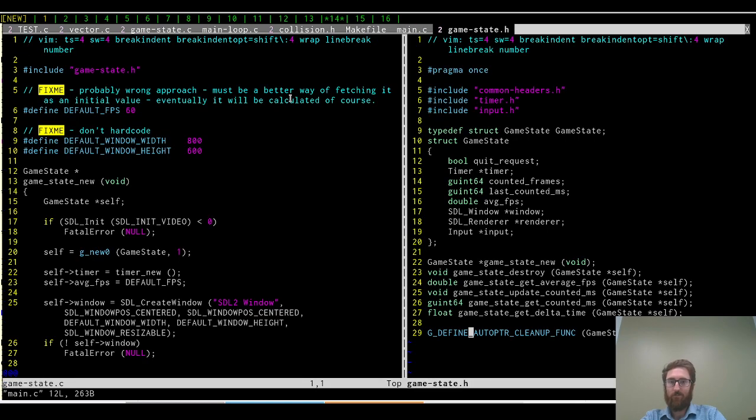And so that's all fine. The game state has a bunch of basic members in it. You basically have an infinite loop running until you provide a quit request to be true, and then if it receives that quit request, the game state will tell the program to exit. I mean, that's not atypical with SDL2 types of things. So that's fine. So that's how the game state works.